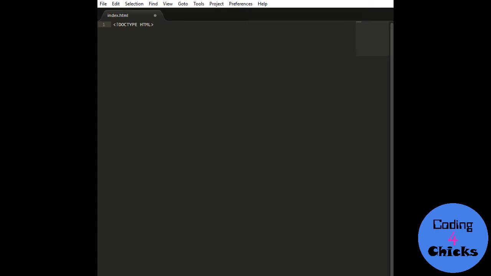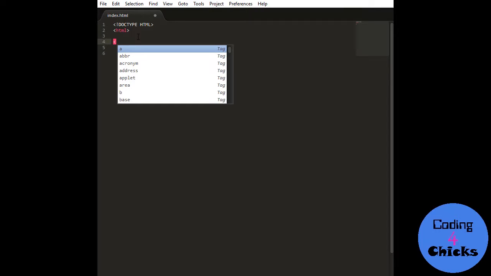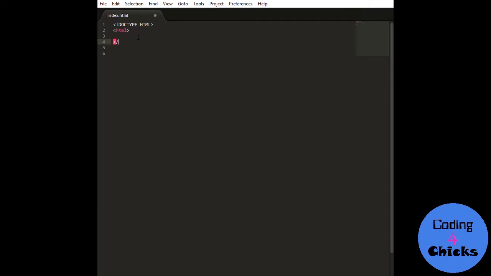Now let's start our HTML. We do that by telling the browser we're starting HTML. And just like this, beak, HTML, closing the beak. But in HTML, we have to close the tag as well. This guy is called a tag. So we duplicate him, but we add the slanting line guy and write HTML and close the beak again. So everything in between here belongs to these tags, the HTML tags. And this is where we write our website.